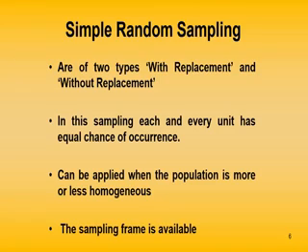It can be shown mathematically that the probabilities remain the same in both the cases, in case of simple random sampling with replacement or in case of simple random sampling without replacement. Now this sampling technique, when to use? We can use this sampling technique when the population is more or less homogeneous.